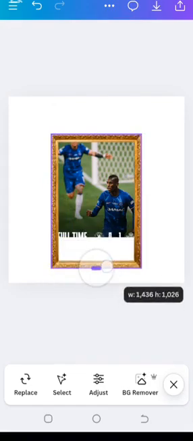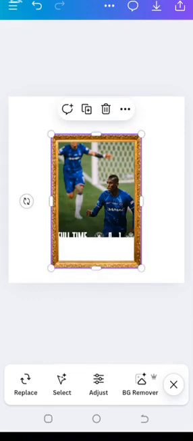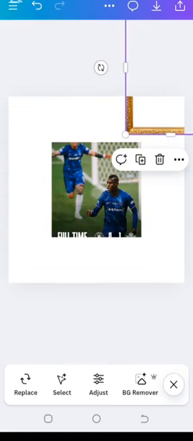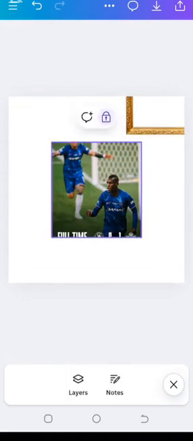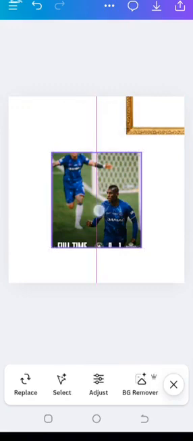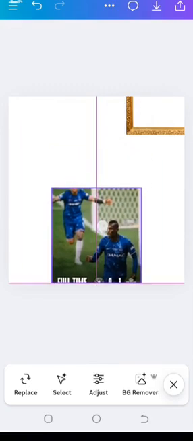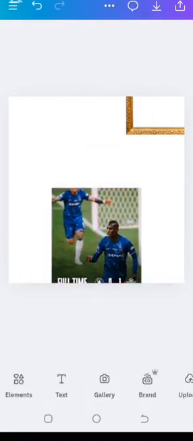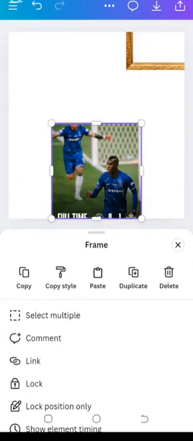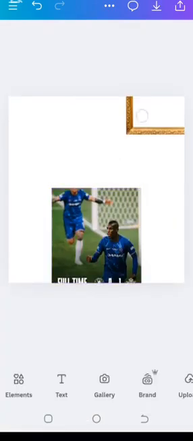Now this frame is actually bigger than this image, but if you are doing a design, okay, watch this concept I will be using now. Let me keep this frame here first. Click on this, and to unlock it, click on this padlock sign here. So let me unlock it. I've unlocked it. Now let me bring this down. I want to show you guys a concept. Now let me lock it again. I've locked it. So let me bring back this frame here.